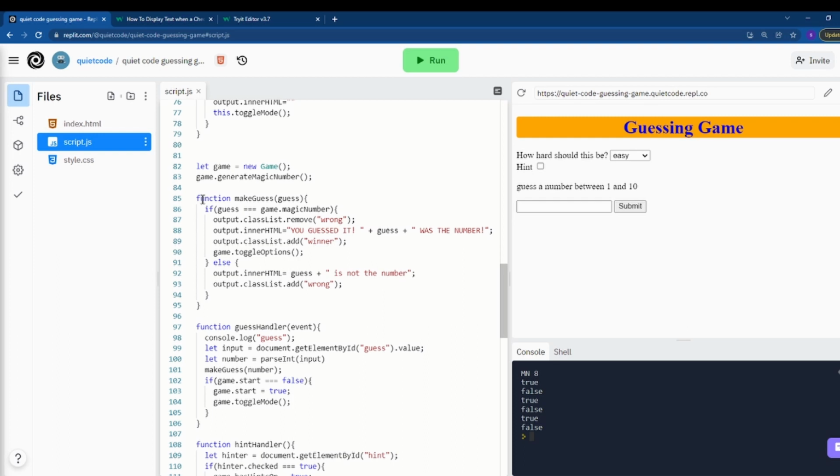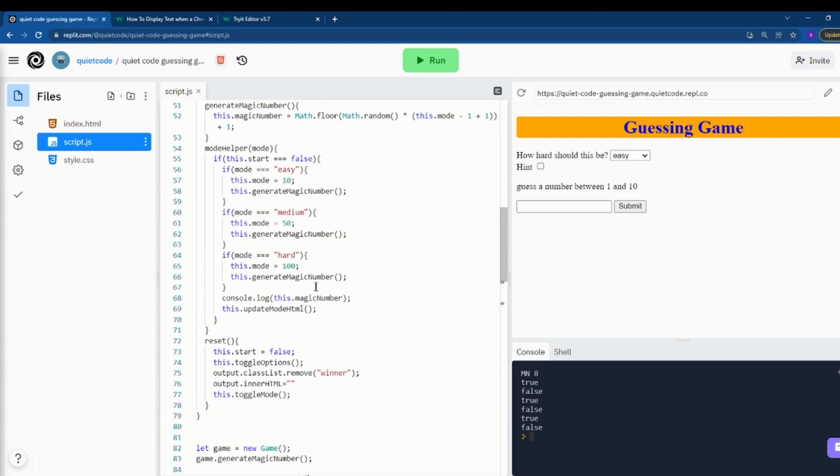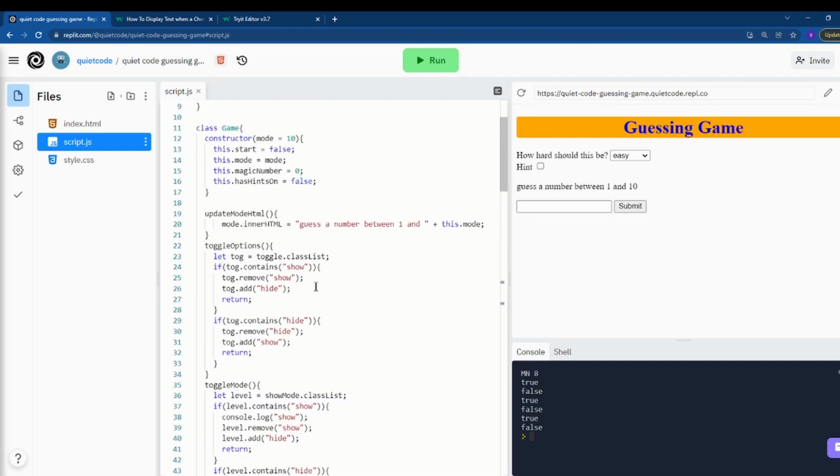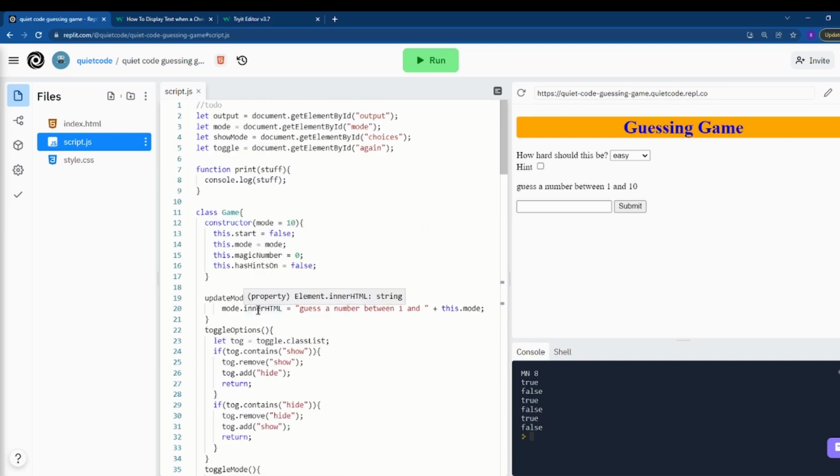So we've got a spot here where we're making guesses, right? This is already checking stuff, so maybe we'll do that here. Actually, should we? Maybe we could add a method to the game.